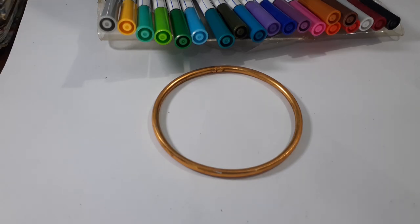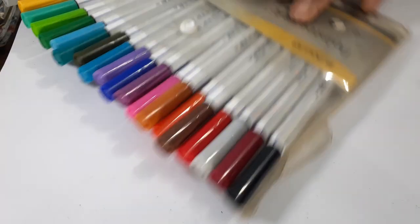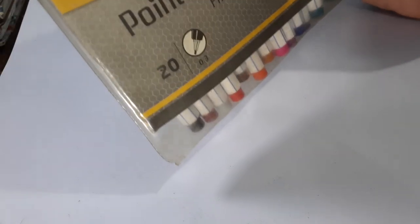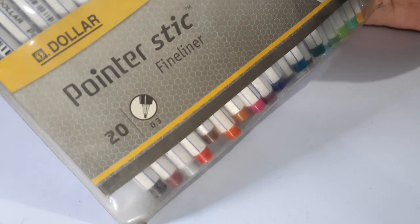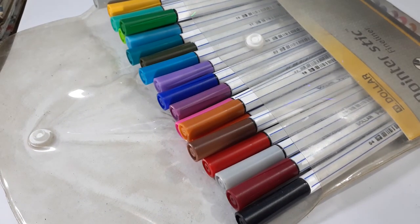I might draw on black paper today. I might draw on white paper, but I have these nifty, handy little things that I use. They're Dollar pointer sticks, 0.3 mm, and they are so handy for doing line work. I'm gonna show you an example right now.